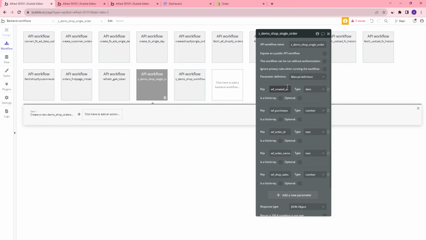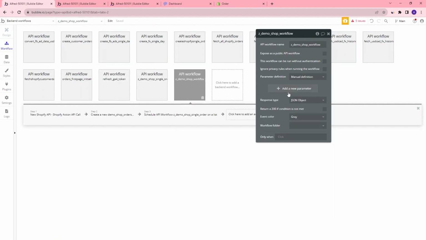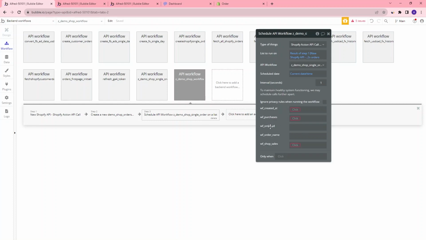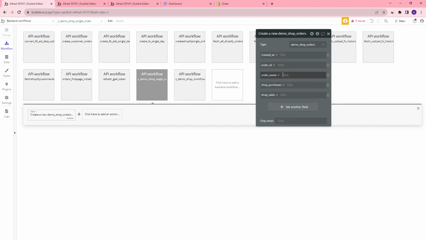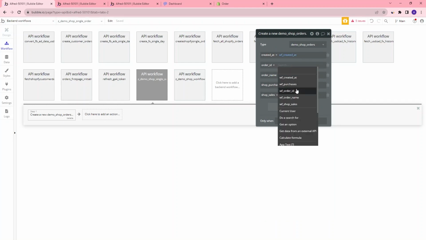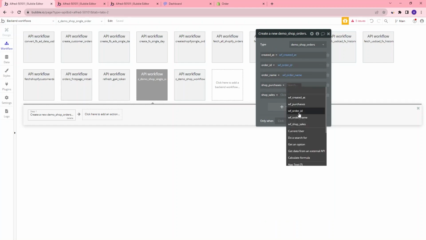And we create this so that when we call the workflow from here, you can see these parameters show up. And so now we can set what we're passing into these parameters so that this workflow here gets that data and can do something with it. And what it's going to do is actually set the values. So we're going to say created at is the workflow created at, and so on.